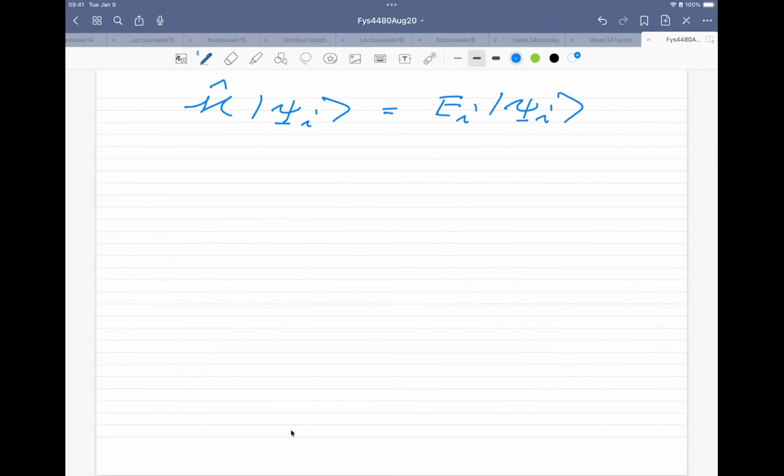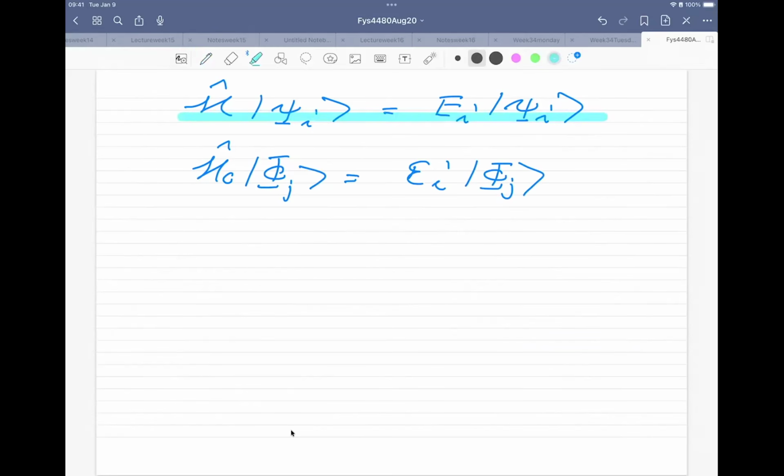So before we take a break, I just wanted to bring in that normally this H0, which I said is a case which we can solve. So sometimes we can solve it, and it's normally given in terms of one particle operators, and the energy is really additive. Then we have a state. So this is a problem we can solve, and I'm going to write this as an epsilon of phi j. This system which you see here, this is the exact one. This is the one we want to solve.